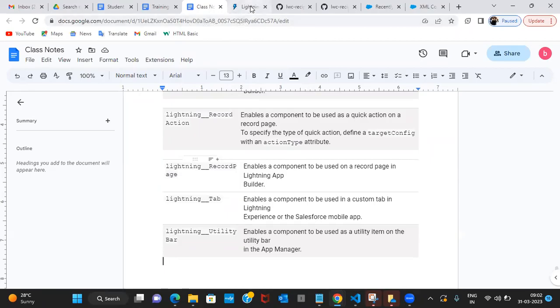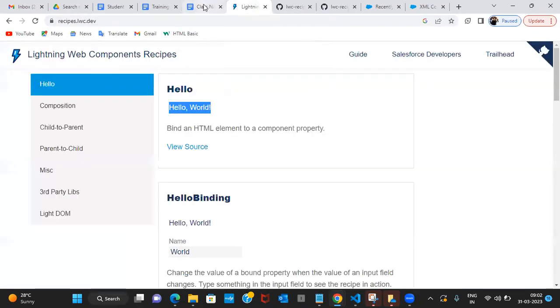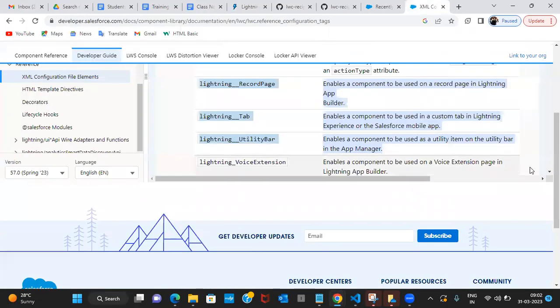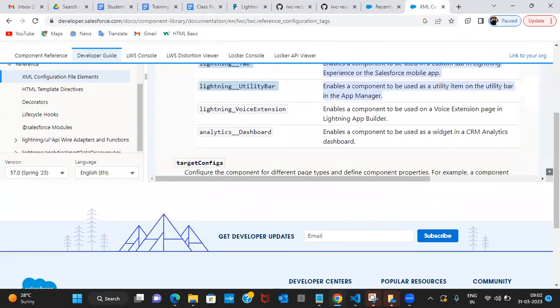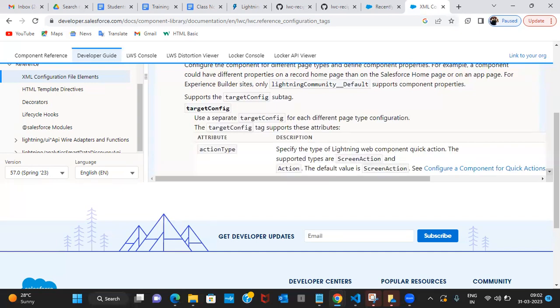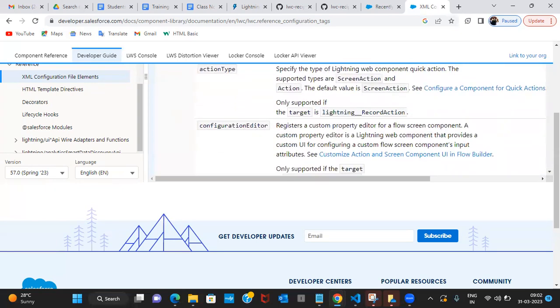Or we have the reports and dashboards concept, right? So if you want to retrieve the LWC component from the dashboards or from the reports, you cannot use the LWC directly. So this is again targets.